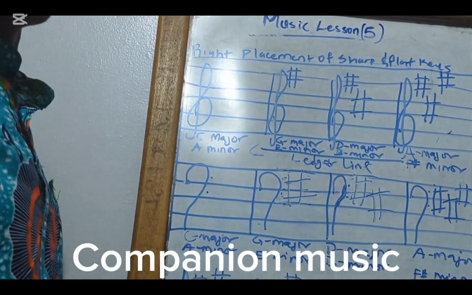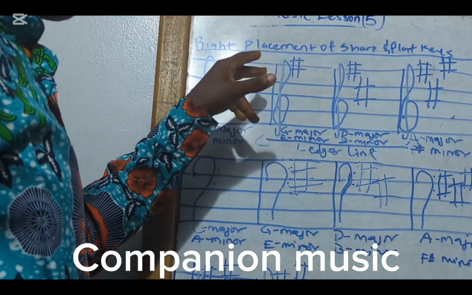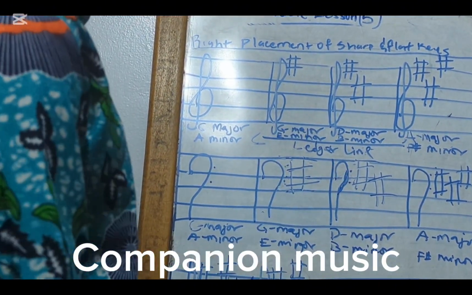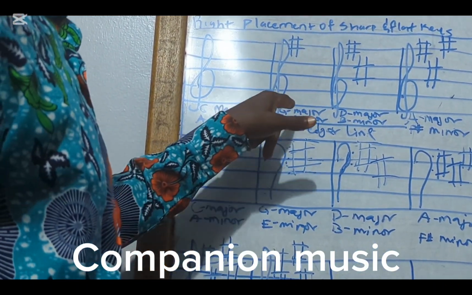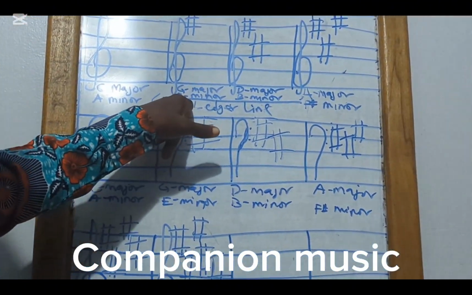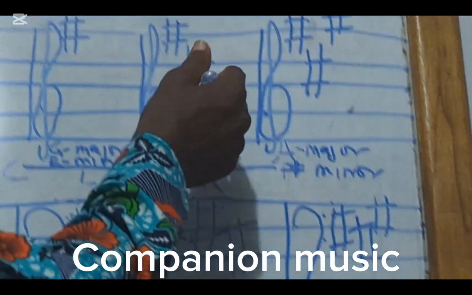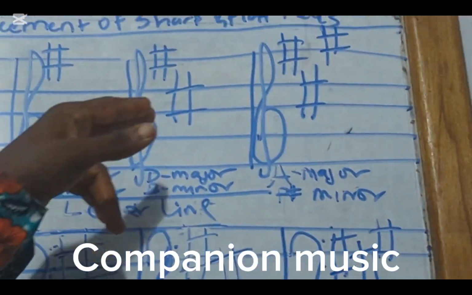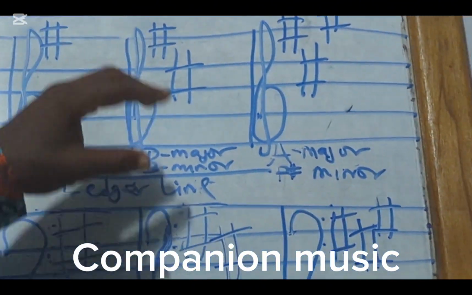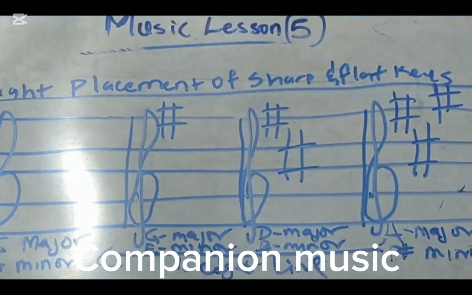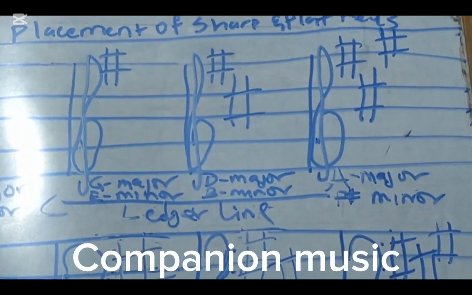Next to it, we have 1 sharp. This 1 sharp is telling us that we are on G major, and all these keys have their own minor as well. The relative minor of C major is A minor, and of G major is E minor. The next one is 2 sharps. This 2 sharps is telling us that we are on key D, which is D major. Any piece of song that has 2 sharps is on D major, and the minor of that D major is B minor.